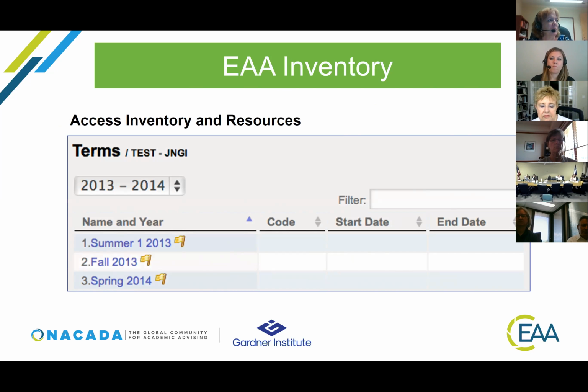I also know by looking at this that in the tables, when it's going to show some results by term, it's going to show me summer, fall, and spring. That's how it's going to list the name of the terms: summer 2013, fall 2013, spring 14. For the data files, I expect if you have a banner system, you'll give me some 6-character code in there. And then the system looks at the code and knows how to name the files or the column headers, and then a start and end date. Another piece that we don't see here is whether or not that term is a standard length term where 12 or more hours is a full-time student.